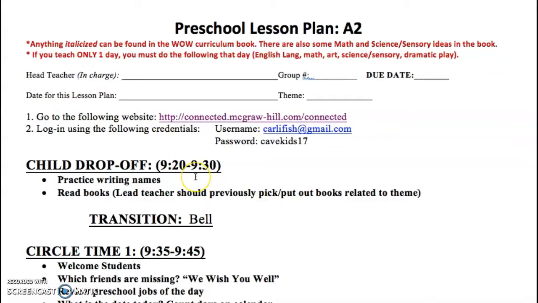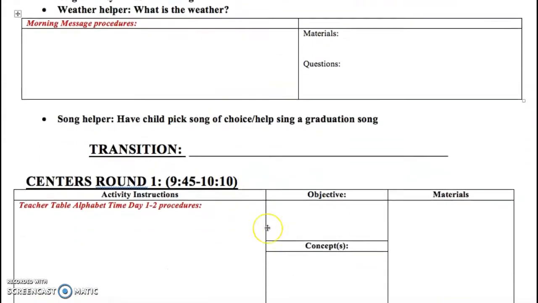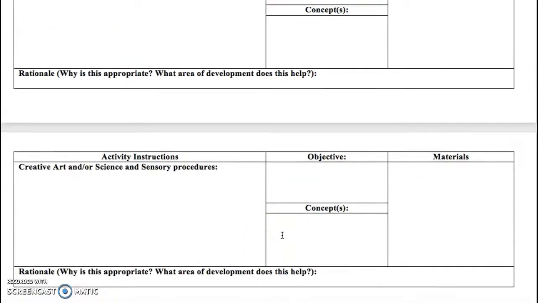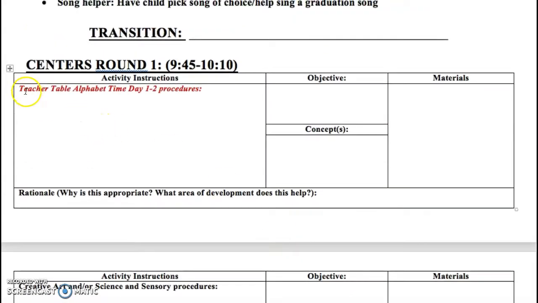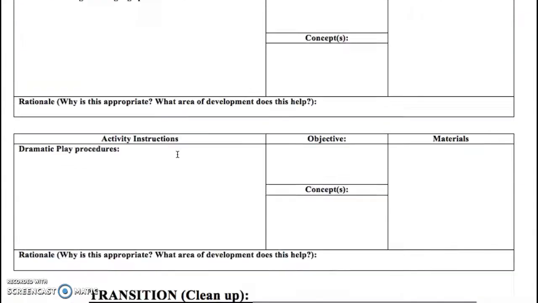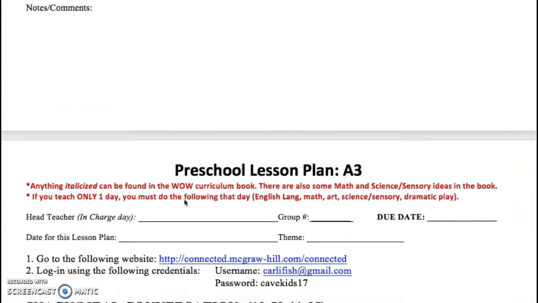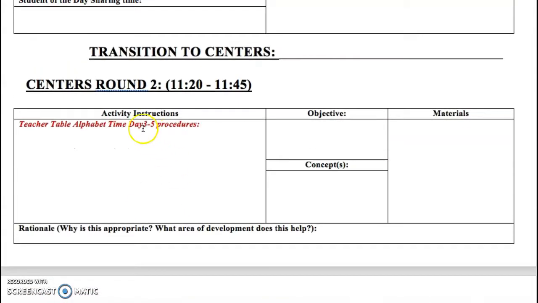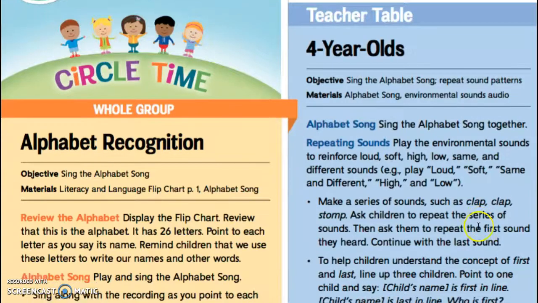I want you to see, because you might be like, Miss Fish, A2 and A3 both do it. Aren't we going to do the same thing? No, because A2 can only ever choose from day 1 and 2 from the weeks for their teacher table. A3, however, can choose from days 3 through 5. So you will never be overlapping because you have different days to choose from.